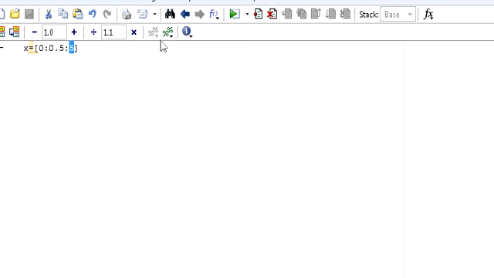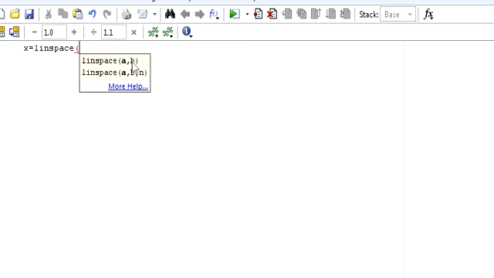If we start looking at other methods, we can also use the linspace method. This is really useful if you don't know what your interval steps are, but want to have a certain number of data points. So let's say the same example, you have 0 through 5.